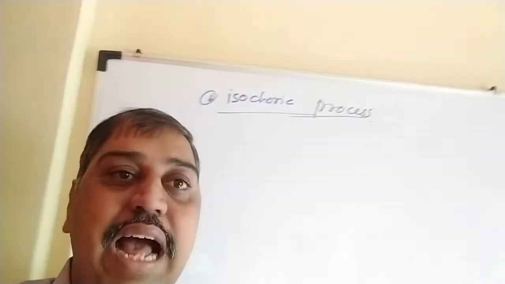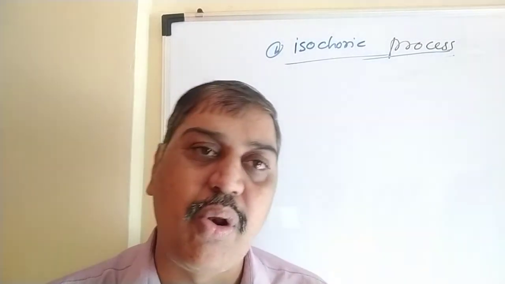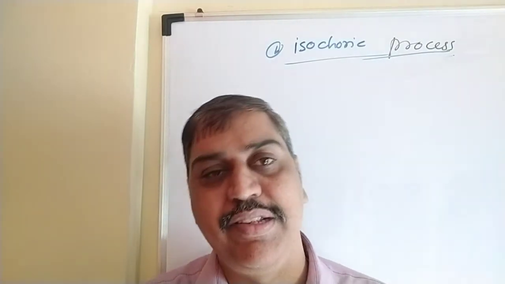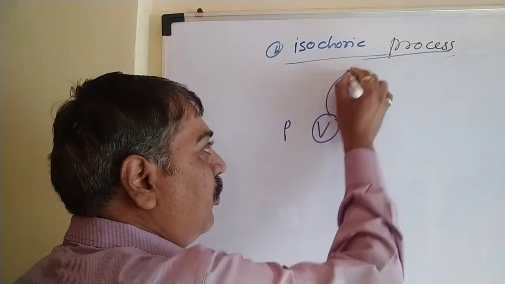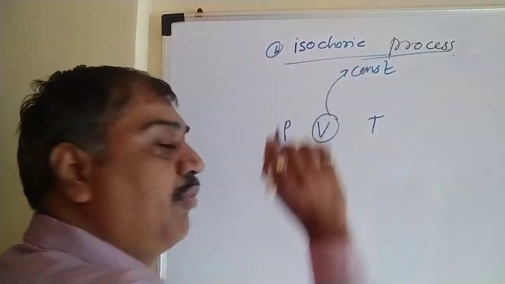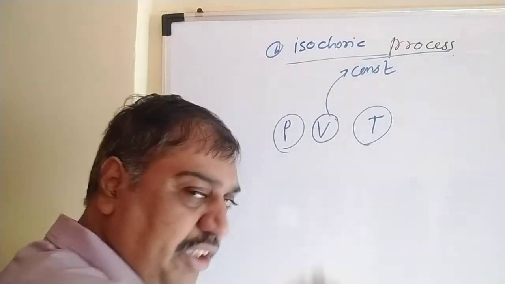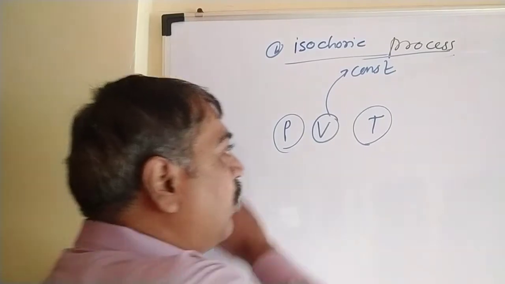Isochoric process. Now what exactly does the isochoric process mean, that we have to learn. An isochoric process is a process in which, throughout the process of the system, the volume of the system remains constant. So in P, V and T, V means volume is constant for the process, that is said to be an isochoric process. If volume is constant, what is changing? Pressure and temperature are changing. As temperature is changing, again internal energy is changing. So that is nothing but an isochoric process.